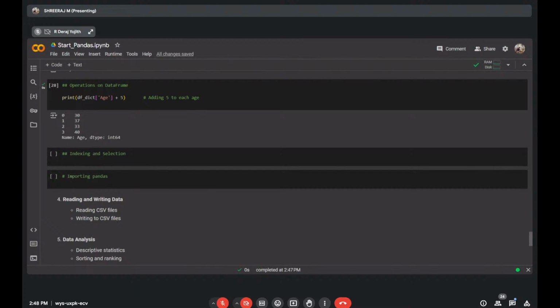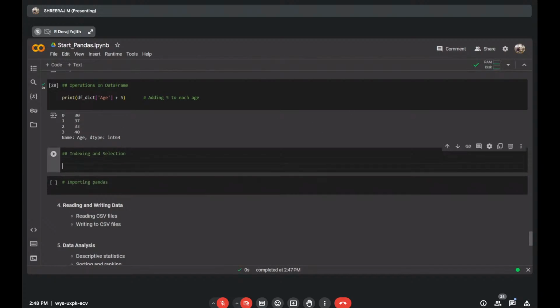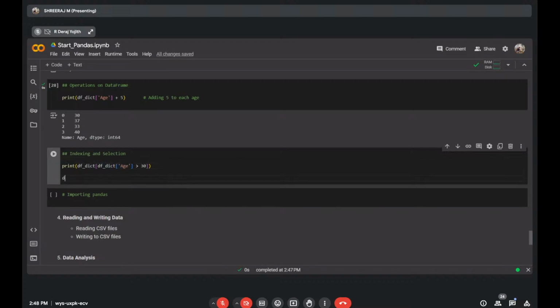Here we can also do some operations, like plus operations. Here I want only the persons whose age is greater than 30. In this case, I will create a data frame. I will break down this code: first we are accessing the dictionary data frame. In that I want age greater than 30, so I'm taking the variable age, and I'm giving the condition that the age must be greater than 30.